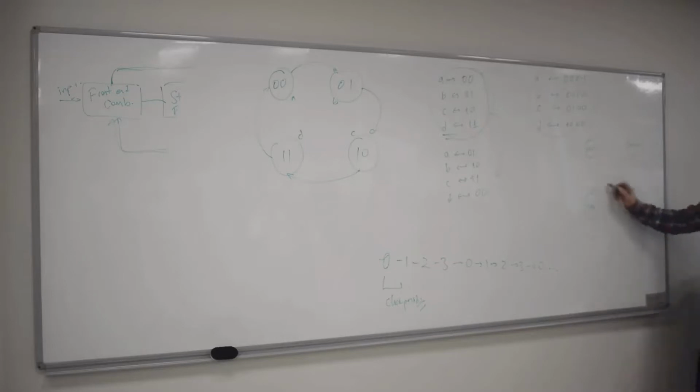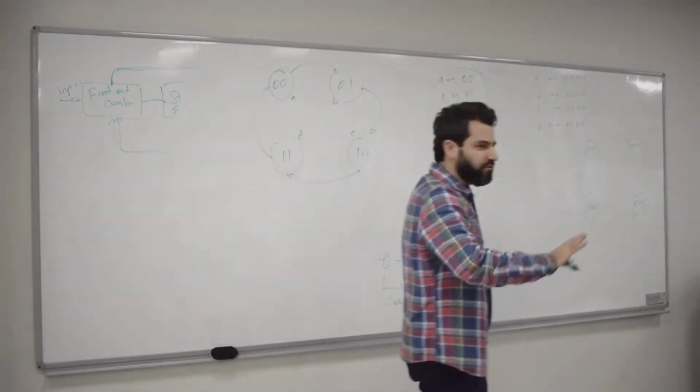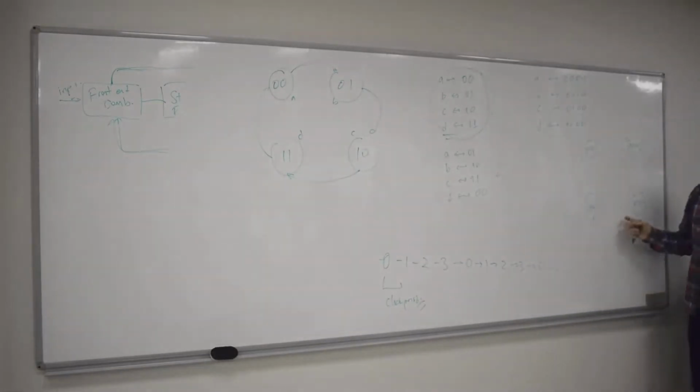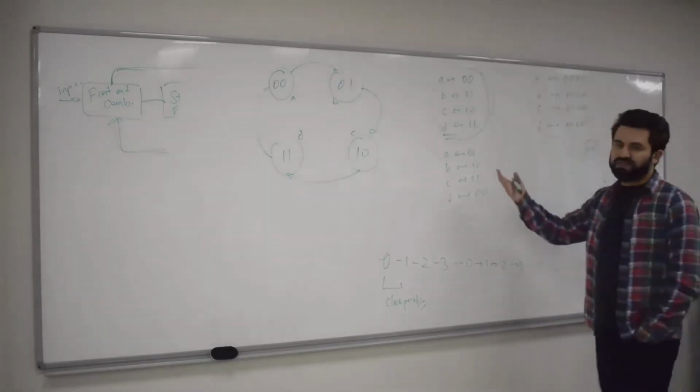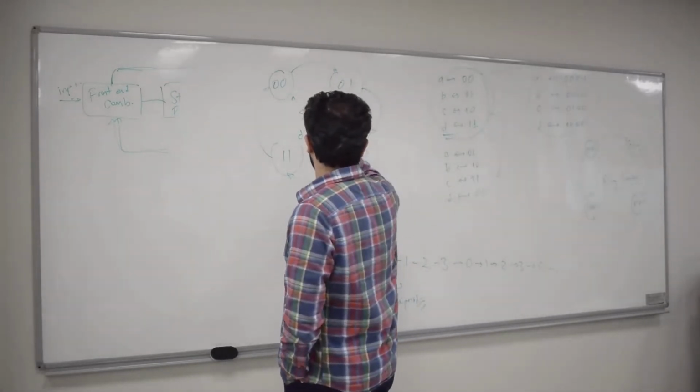However, you shall see that using this mapping, you will not use any gates. 0 gates. In other words, there is no front end, there is no state back end combinational circuit. This is just flip-flops. Okay, just flip-flops. This is called a ring counter, by the way, which we will cover later on, maybe next week, when we discuss registers and counters. Okay, I'm going to give you the details of why this is not using any combinational circuit. This is called a ring counter. This is a standard counter, okay?